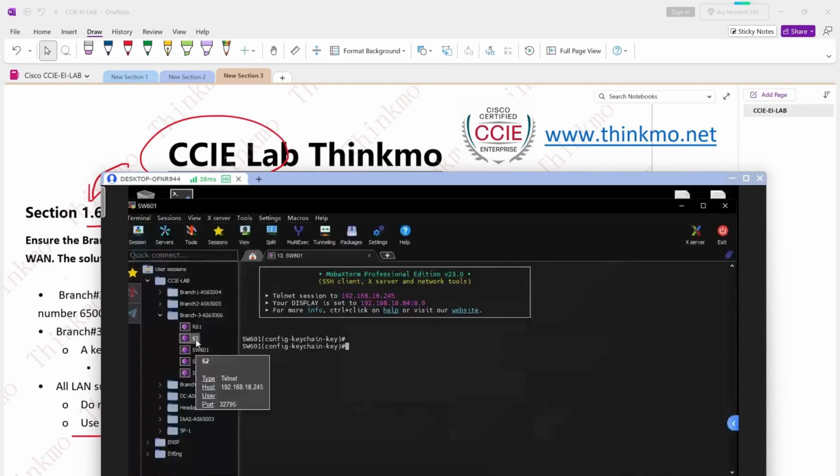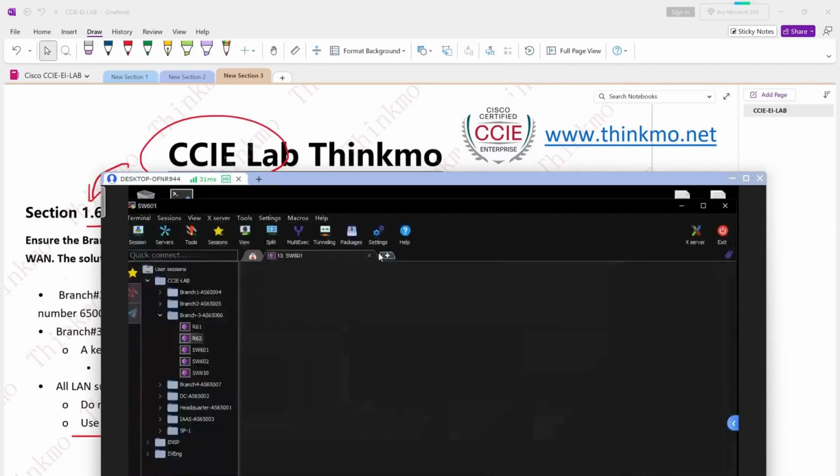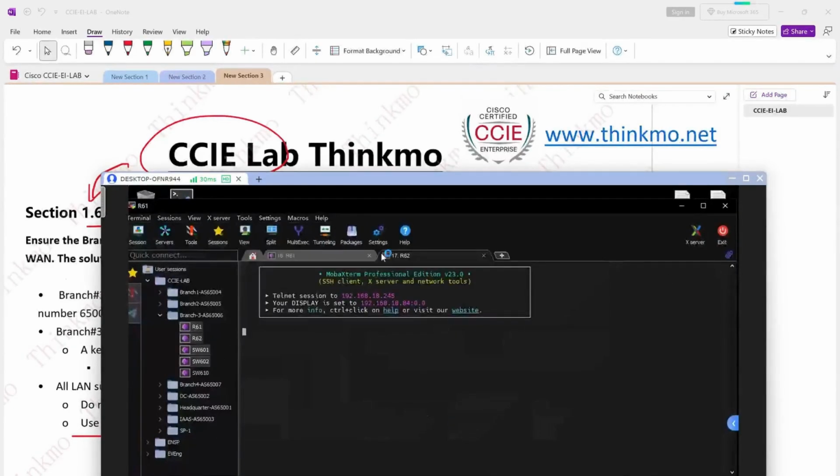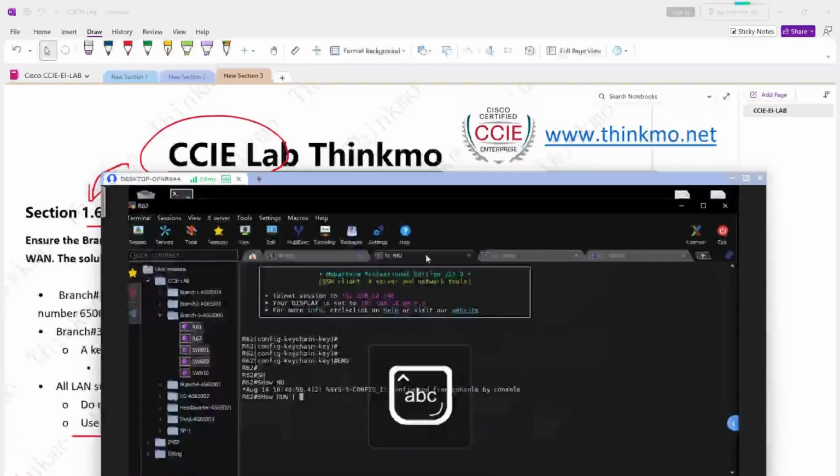Okay, 601, this one is 62, change it to 62. All right, that's fine, no problem, restart it again. Okay, after configuring the key, we need to set up EIGRP. I'll demonstrate on 61, but actually the configuration on 62 is already complete. Okay, let's take a look.